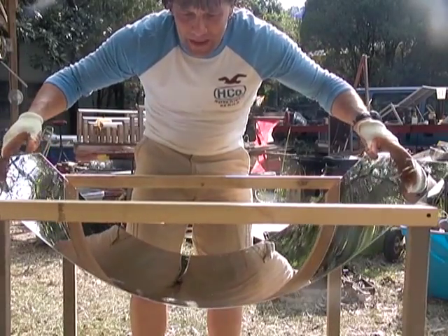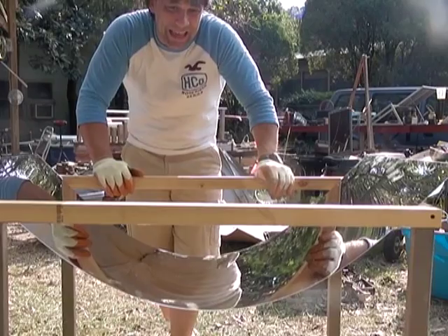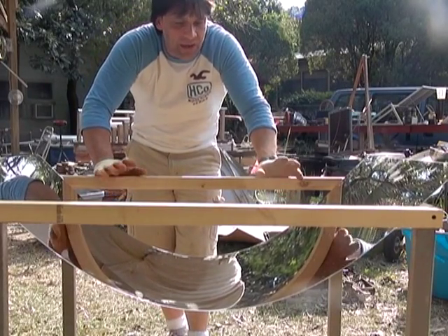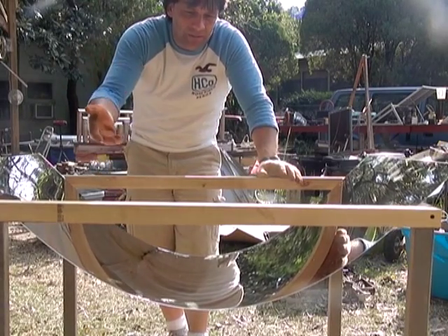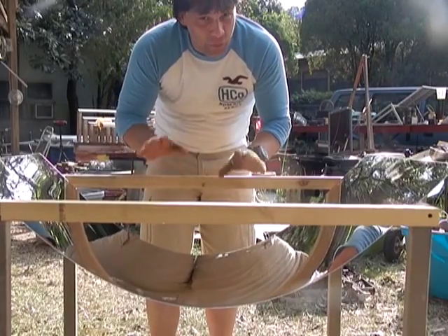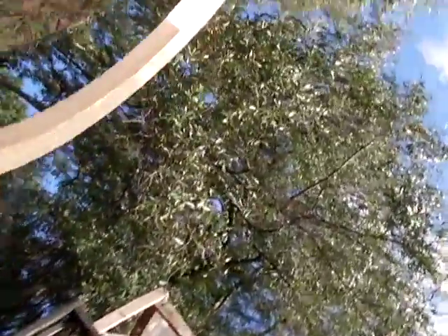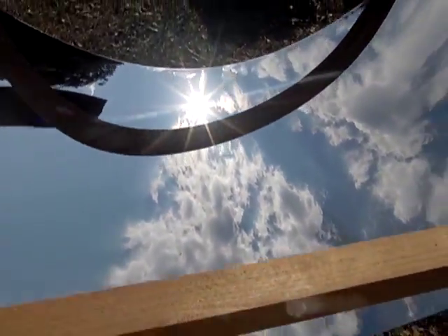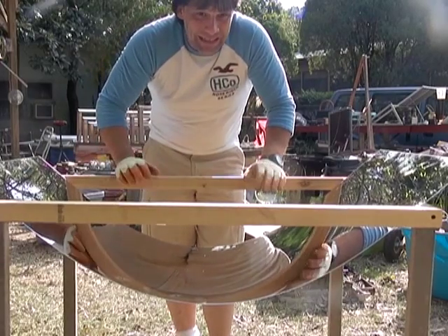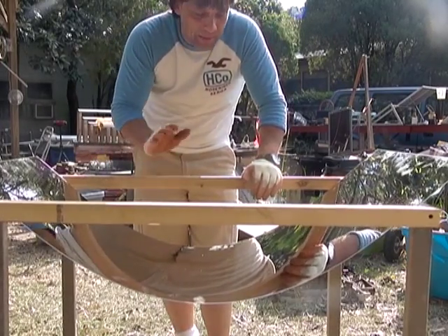If you want to shorten the focal length so that it's deeper, you just simply bend it like that. I'm going to be putting some bars here to hold it in place. This will wobble a little bit, so this isn't the ideal long-term installation, but it's a really good way to test your project without going through the trouble of building a really complex parabola. This is not a perfect parabola — it's a cross between a catenary shape and a parabola. It actually creates a beam that is very tight and very targeted. You waste very little sunlight with scattering. In my opinion, this is the quickest and easiest way to do it.